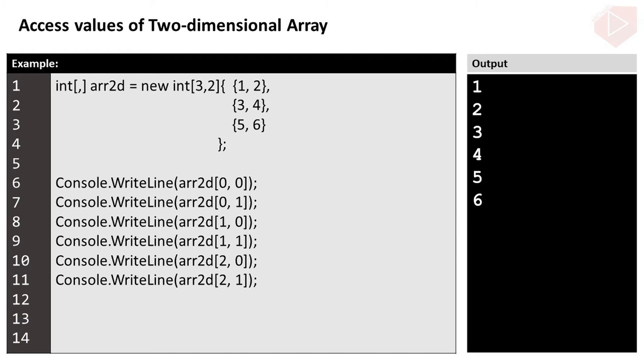So for example, we want to get the value of 1. If you look at the array, 1 is positioned at row 0 and column 0. So 0, 0 is the combination of numbers we need to pass to the 2D array. So this statement will print 2. This statement is 3, and so on.